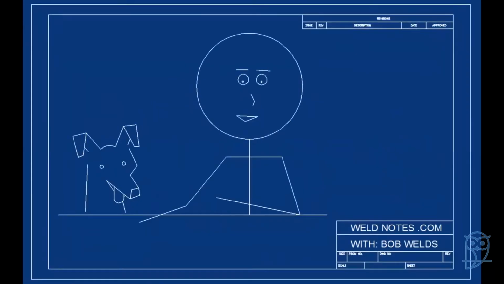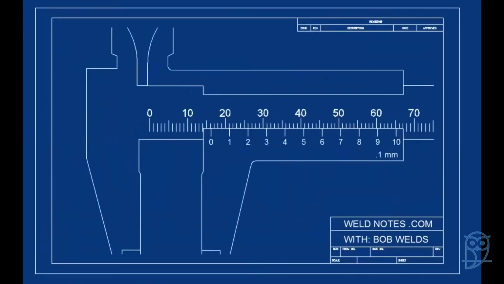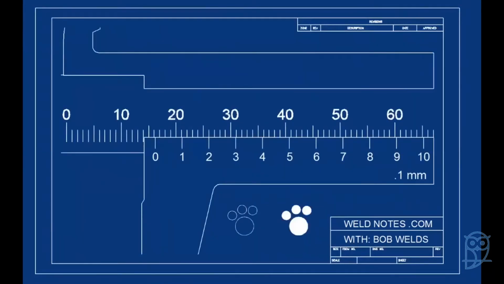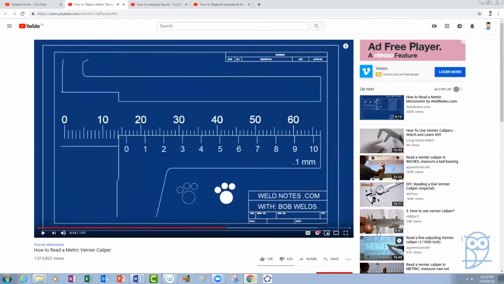I'm going to let you try a few. We're going to start off easy. I'm going to draw a caliper that only reads to the nearest tenth of a millimeter, just to be sure you're with me. I'm going to show you the overall picture first, then zoom in to let you see the vernier better. Okay? When you see Sparky's, pause the video and write down what you think the reading is.